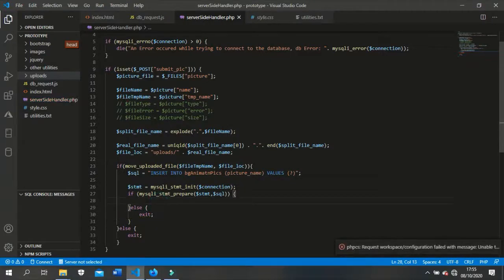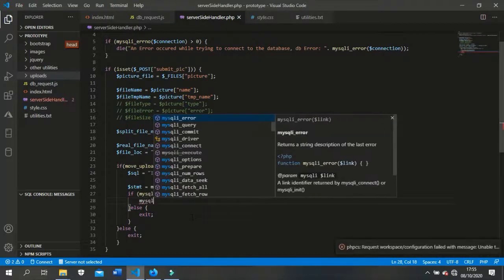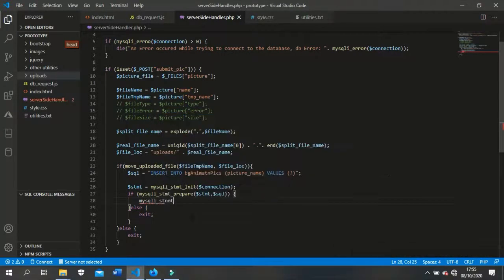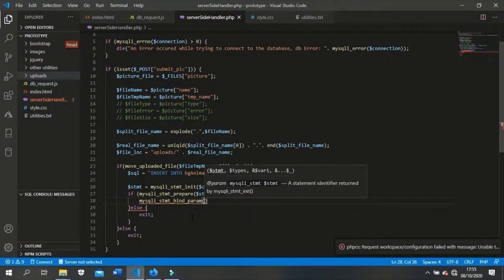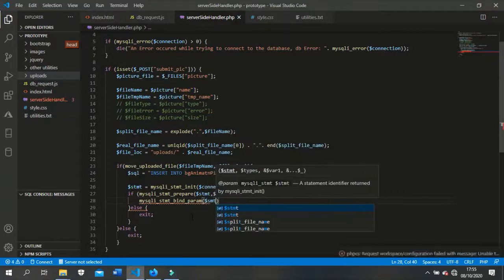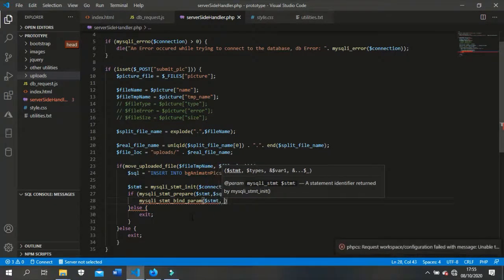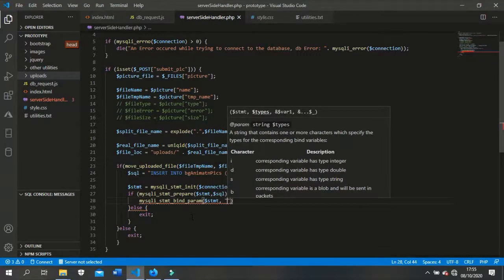If successful, then bind it, mysqli stmt bind param, then stmt, then type the data type you are sending. In this case, you are sending a string.